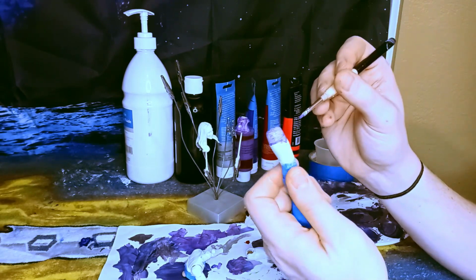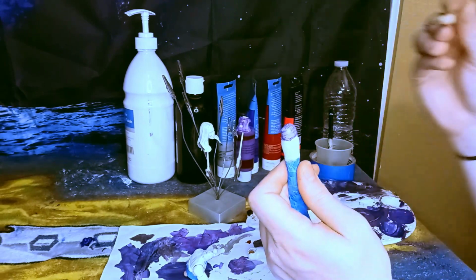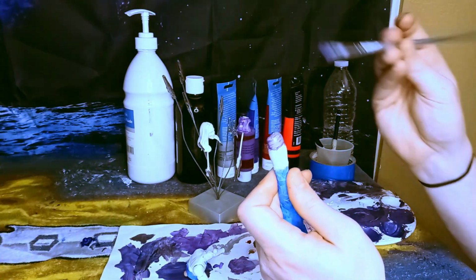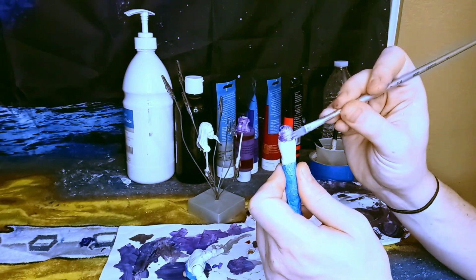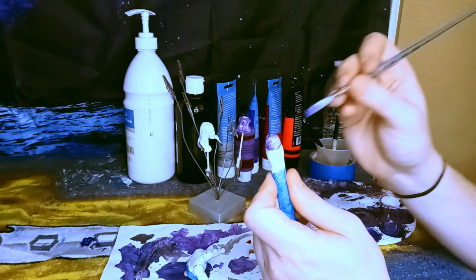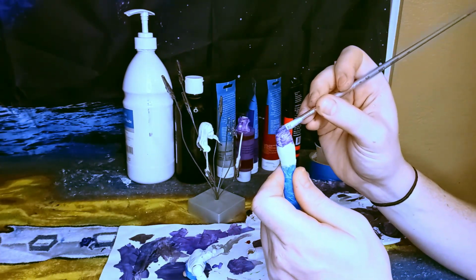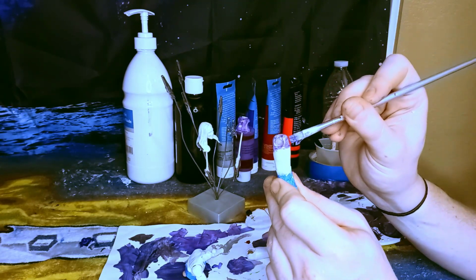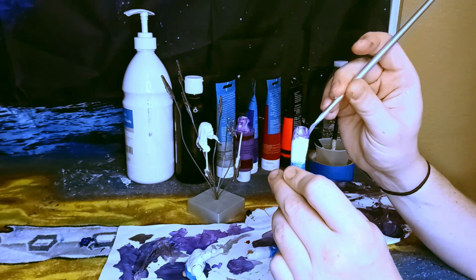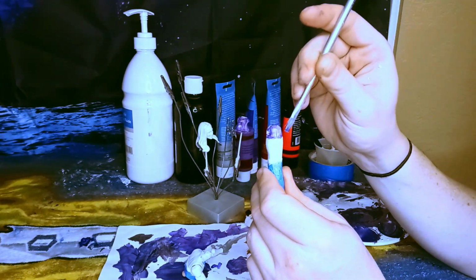I'm going to go ahead and go below that little line. I'm not liking that. I need this brush to make it more of an even coat. There we go. I need to do longer strokes too. I keep forgetting that I need to do longer strokes to make it more even. Hopefully y'all can see.